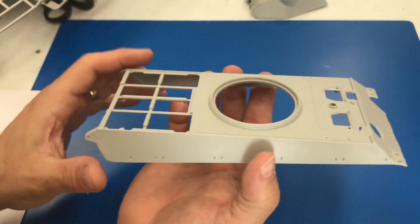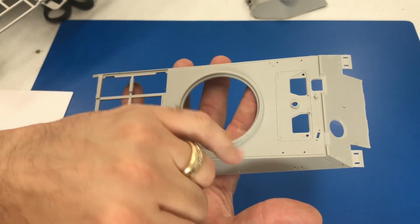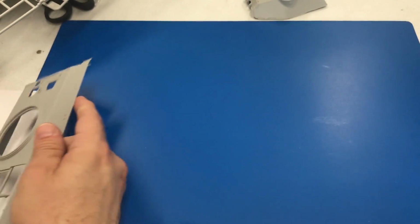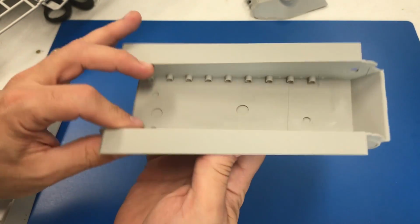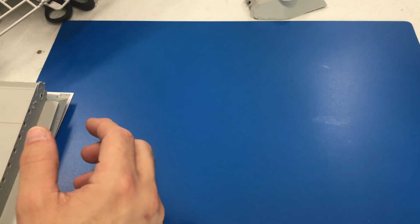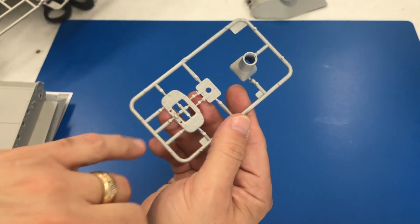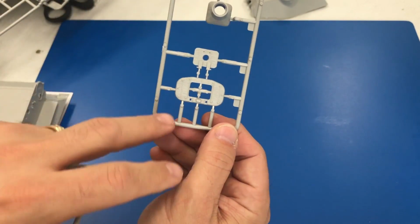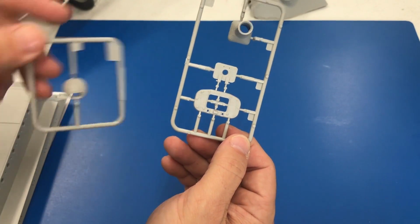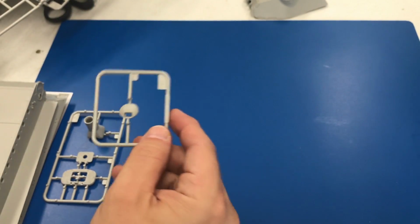And then we'll look at the upper part of the hull here. Very nice roll texture on here. Same thing on the side. And a bathtub style hull. And here are a few of the parts too. They did give you Zimmerit coating already on a few of these parts. So that would obviously be a bear to try to cut out and put those little parts on. So I'm glad they molded those on, as well as the machine gun for the ball for the hull.